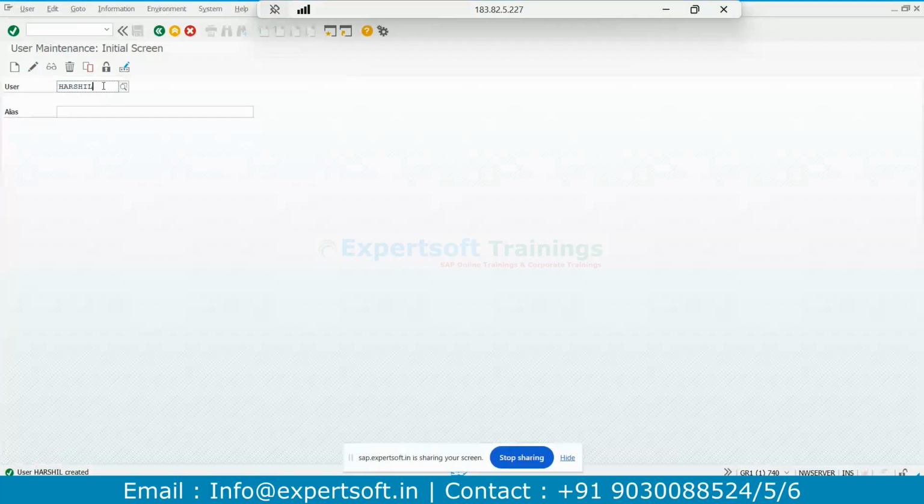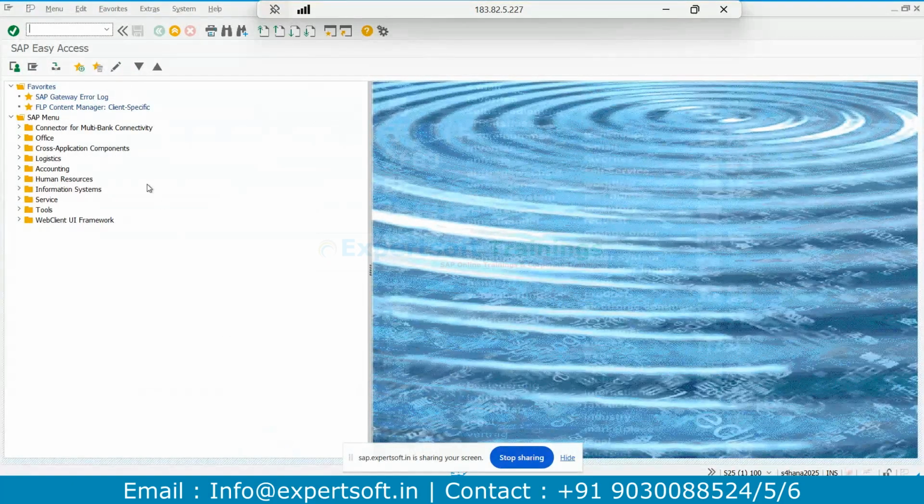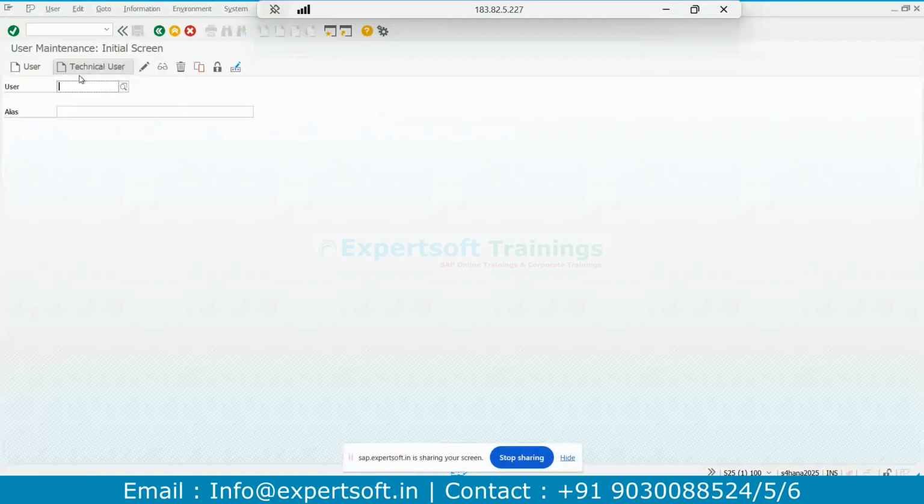In the same way, we need to create the same user ID in the backend system. This is the backend system. Execute the transaction code SU01, enter the user ID, click on create user.